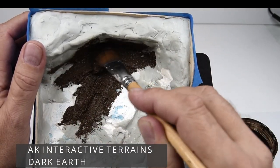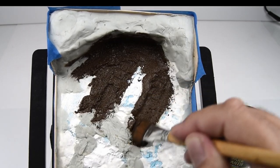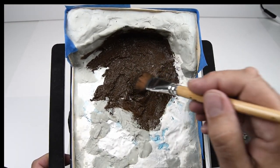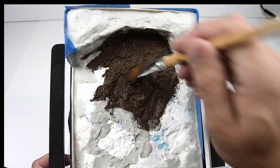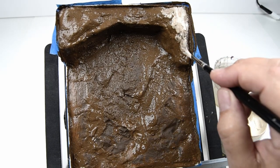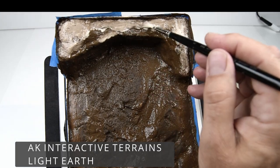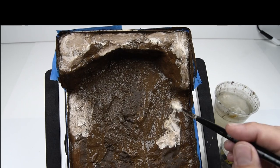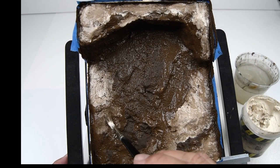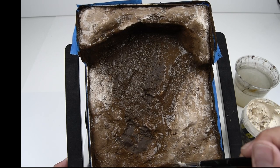Speaking of getting things dirty and starting to paint — here we go. One area where I might have moved into the 21st century is my use of these different types of diorama effects. This is AK Interactive's Terrains acrylic paste — in this case pre-shaded to a dark brown color with a little bit of grit within the paste. Once it dries you've got a nice foundation, a pretty good base color, and some added texture. Then I come back with light earth and apply that over the top on almost a wet-on-wet application. What I'm doing here is adding definition — I've got a dark uniform base color, and by adding lighter areas I'm starting to create the highlights and the shadows, giving me a really nice foundation to start refining from.